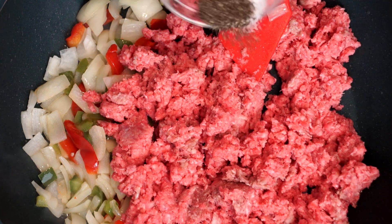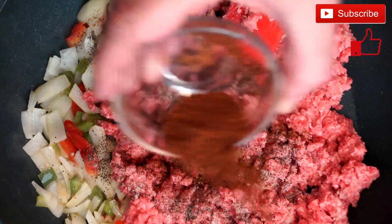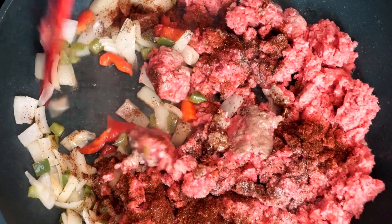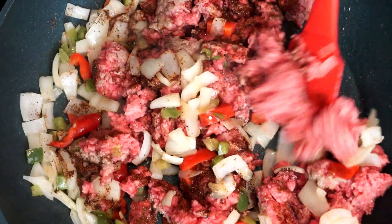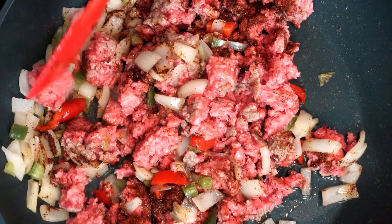Now I'm going to add salt and pepper — you have to judge how much you want. I used about an eighth of a teaspoon of each because I wasn't trying to overload it. Beyond that, we are adding two teaspoons of chili powder, because that's going to give this a bit of a kick and some great taste. Once your seasonings are in, go ahead and start mixing all the vegetables, seasoning, and meat together as it cooks.